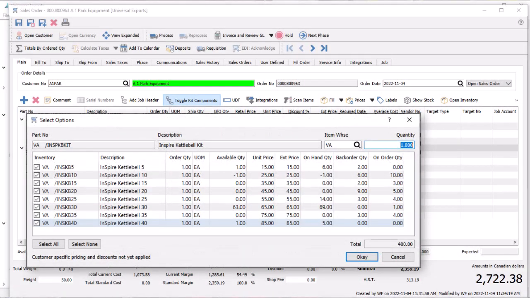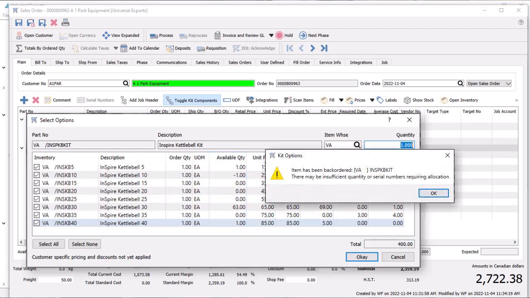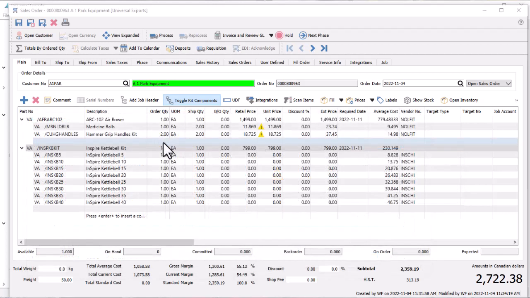When adding a kitted item to a sales order, if any of the component items does not have enough quantity on hand, the backorder message will appear for the entire kit, rather than backordering specific components. After adding the kitted item, you can collapse or expand the display of the kit component items for display and entry, similar to with accessory items.